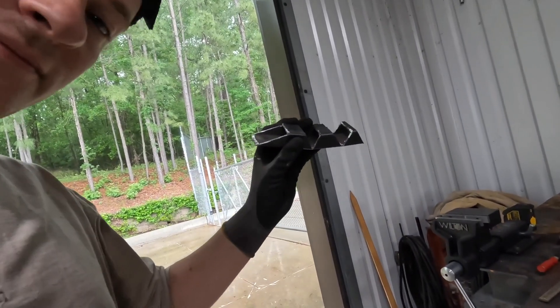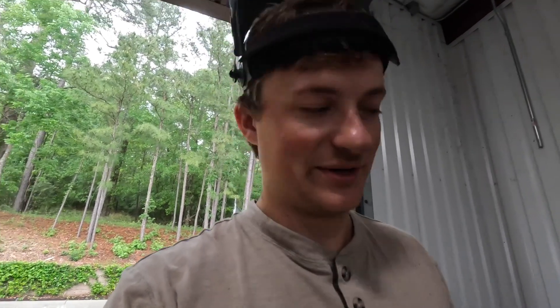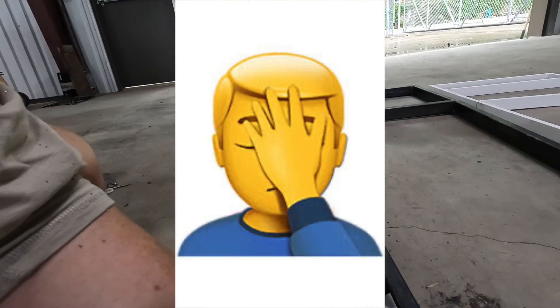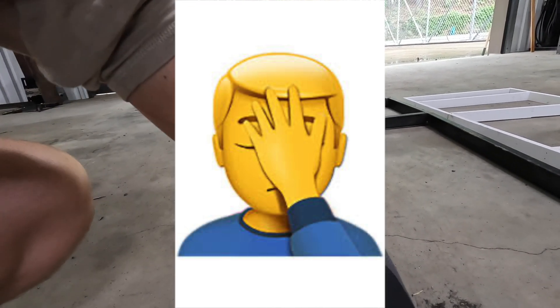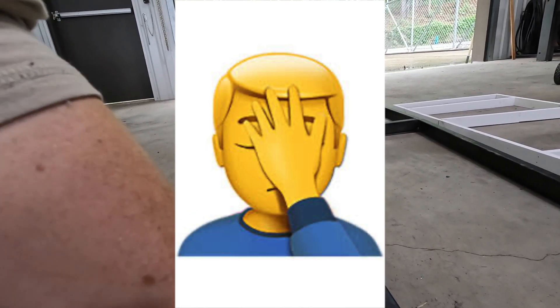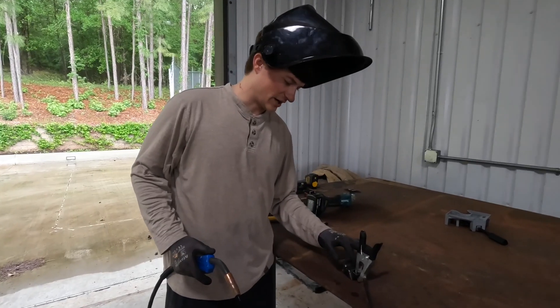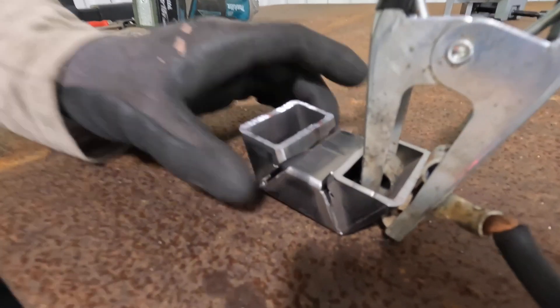So here's our little piece - it's already bent a little bit. My angles did not work out at all as I expected, so kind of back to the drawing board. Ultimately I decided to really simplify this piece down, and essentially it just acts as a spacer. If the caster gets bolted directly to the frame, whenever your tires turn they hit the frame - you just need enough space so the tire is far enough off the frame where you can actually get some turn radius out of it. So now I'm just going to tack a couple of these pieces up so this piece stays rigid, and then we'll get ready to tack it onto our frame.